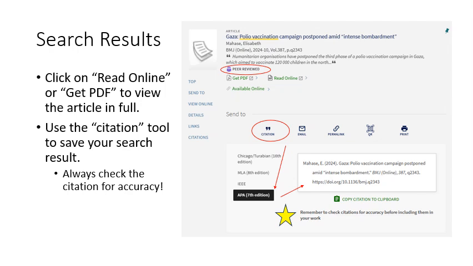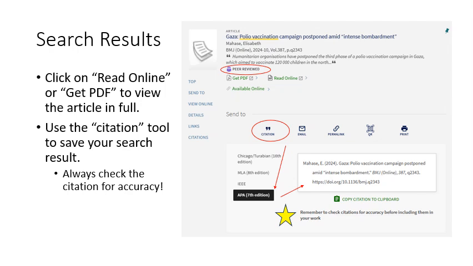Then what we see here is underneath where it says send to, there are a few little buttons of where you can save this information. So if you found a source and you think, yes, this is one that I definitely want to use, this is going to be helpful, I'll click on citation. And then in this box, I'm going to make sure I click APA 7th edition. Then I can see that they have taken the information from the source and put it into a reference list entry in APA 7th edition. So I can copy that citation and save it to a Word document so that I can put it in my reference page for my essay later.